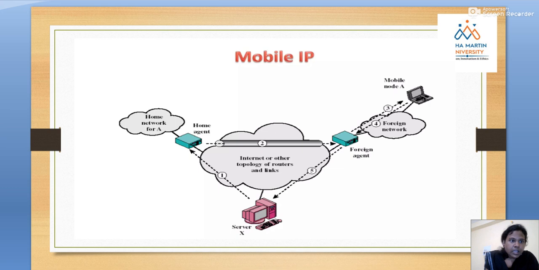Okay, but sometimes the route is very congested. Sometimes the packet does not reach the destination from source to destination successfully. So we have to optimize that route. So what is the basic thing which we need to understand? How to optimize the route means how we improve the performance of this mobile IP concept.